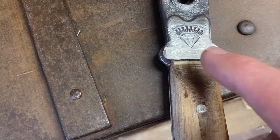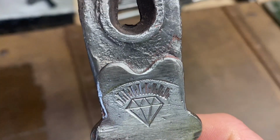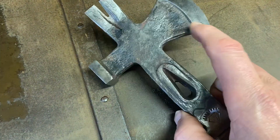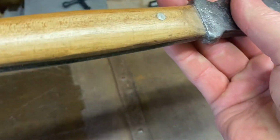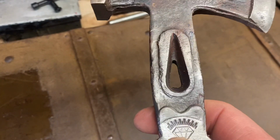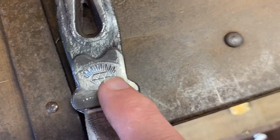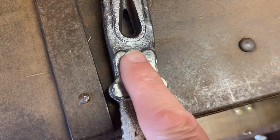That has a picture of a diamond, and I don't know if it's a diamond brand. Whose logo is that? This is quite nice. You can see the difference, it tells you it's older because it's got a little edge there. Wooden handle all the way through. Nothing anywhere else. Look. Whose logo is that? It doesn't ring a bell. Something you've seen. I've seen it before on his tool, yeah, that we've cleaned up. As soon as I saw that, I thought, hell, I've come across that before, the shape of the diamond.